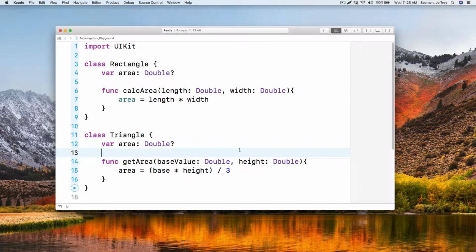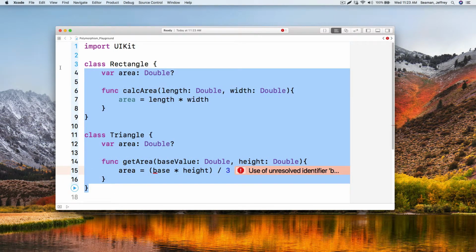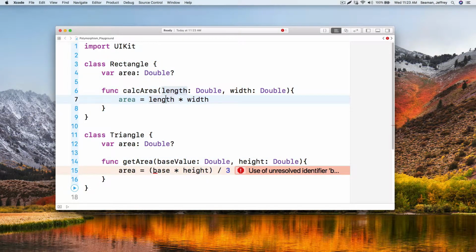All right. So this would work, but as you see here, we're writing all this extra code and just calling it to do all this crazy stuff. And I guess it would help if I spelled height right. That's what the problem is, or maybe not. Oh, base. I put base, I meant base value. Silly me.